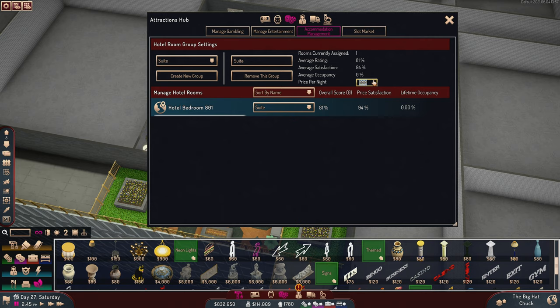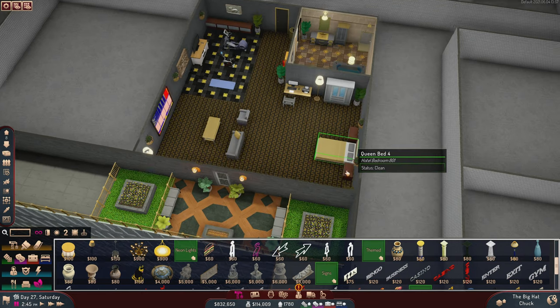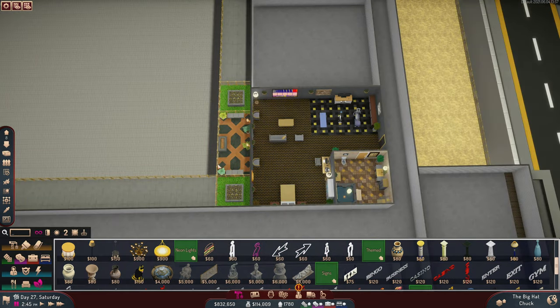But I'm gonna make sure people really wanna stay here by going maybe 550, 560, 570. Wow, okay, now we're starting to see an adjustment. So 575 we'll have for this room. And this will be our price for all suites, 575.